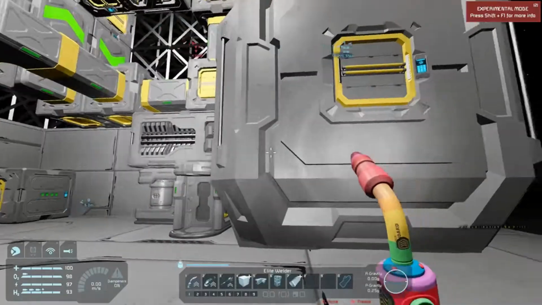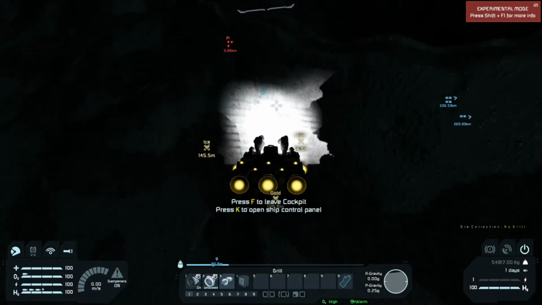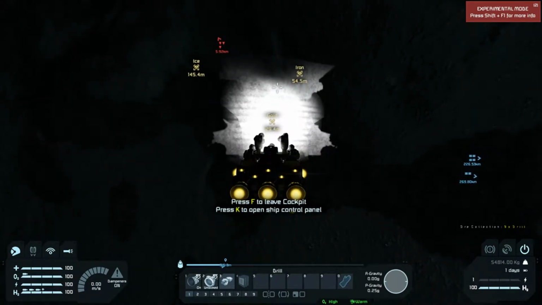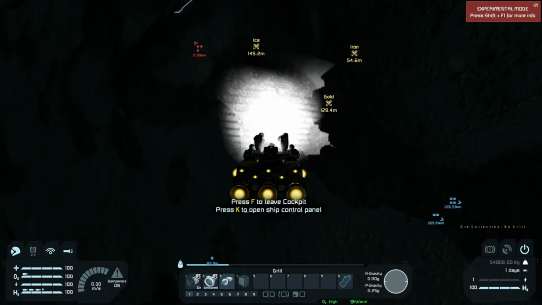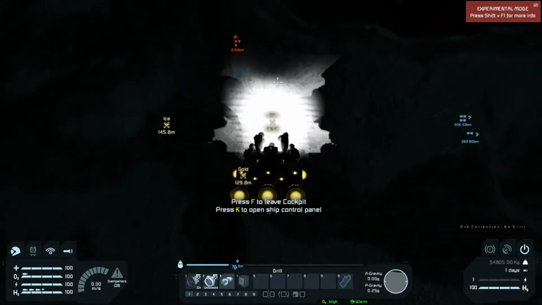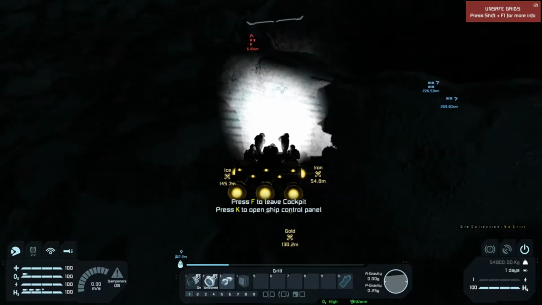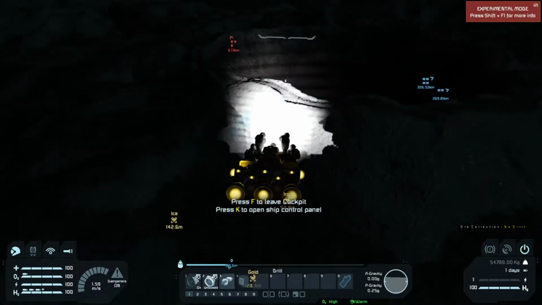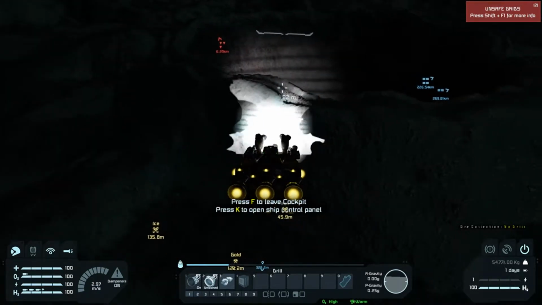So no thank you. Okay, so I'm thinking right around here is where I'm going to want to set the drill up. Because there's gold right down here. There's iron, like right around here. And it looks like there's more iron there. And there's some ice over there. And it looks like there might be some ice right here even, inside this little mountain thing.